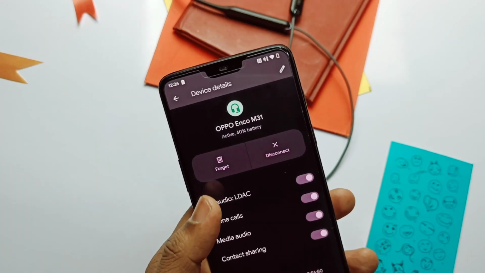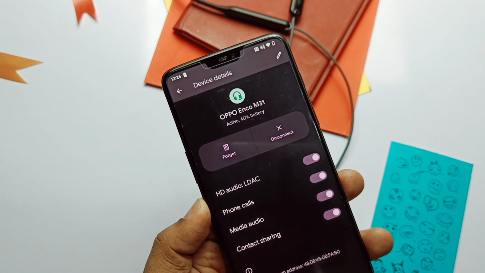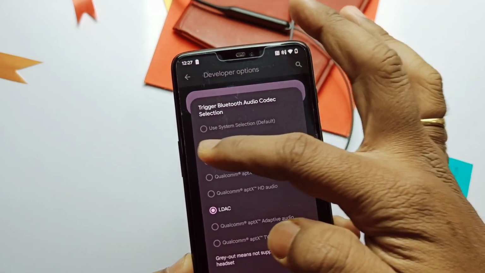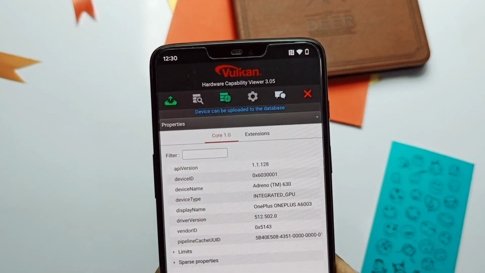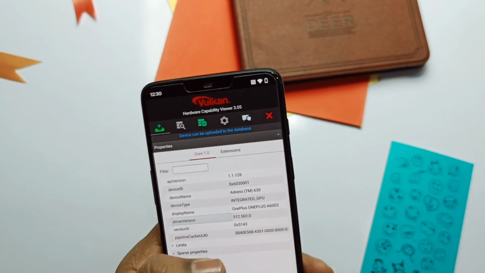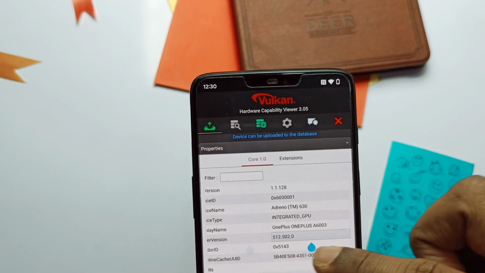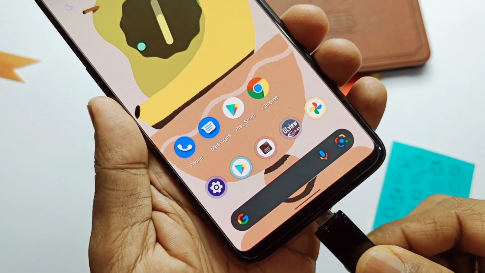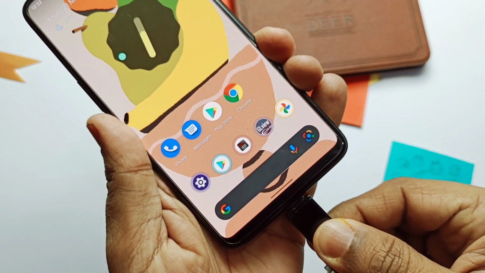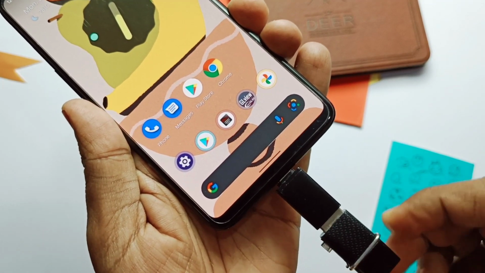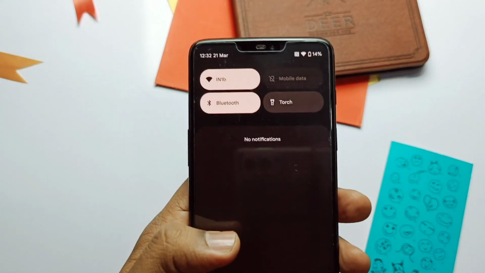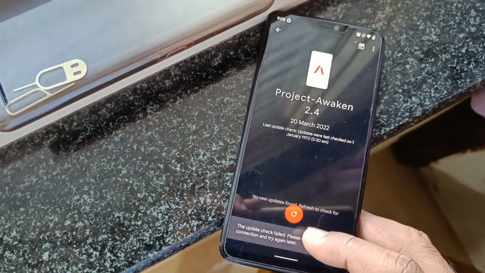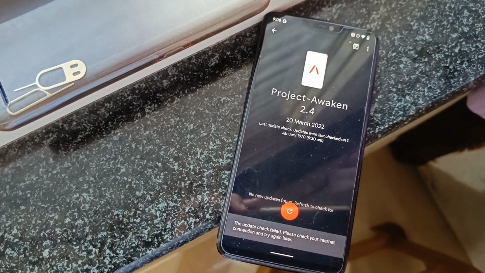Some Bluetooth audio codec improvements have been done in the build. When I connected my Oppo Enco M31, I got working LDAC and SBC codecs, but the AAC audio codec format is not working in the ROM. Developers have done some improvement in the OpenGL and Vulkan graphics drivers, though the graphics driver versions are still old. The only bug I found in this build is OTG. OTG is again not working. Actually in the last build it was working, but now it's broken again. The last bug of the OTA updater has been fixed.